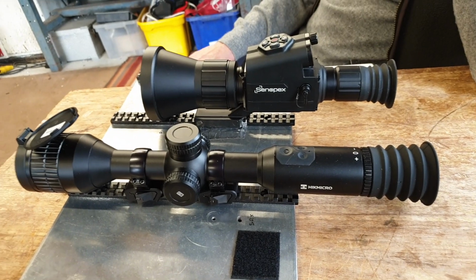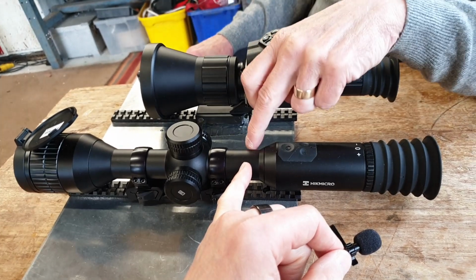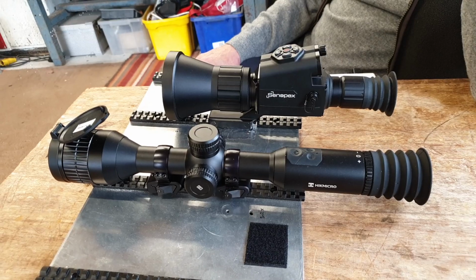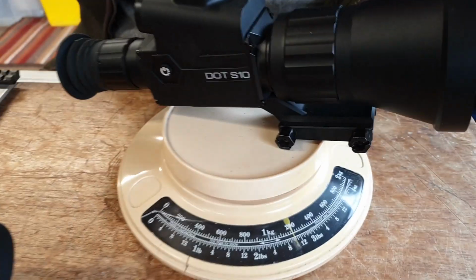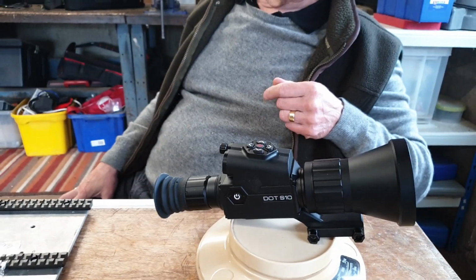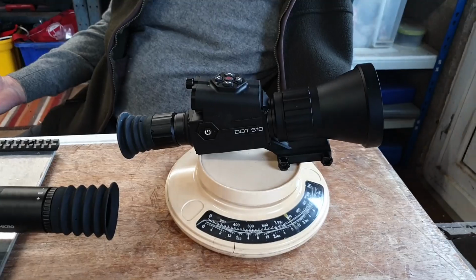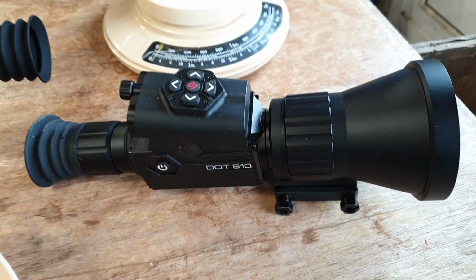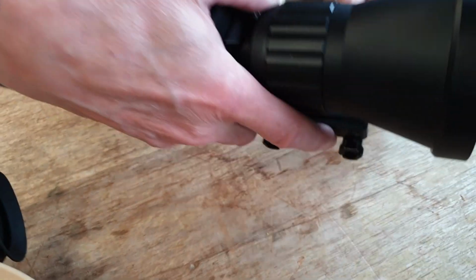So size-wise, they are what you see here. Price-wise, this is about 3.5, and I think that's 4.5. You don't know the weights off the top of your head? That's with batteries in, 1.2 kilos. I've got glass scopes heavier than that. Out of interest, 1.1. That's not a lot of difference. So a grand extra, but you've got the extra added range, you've got the magnification, and it's called a DOT S10.